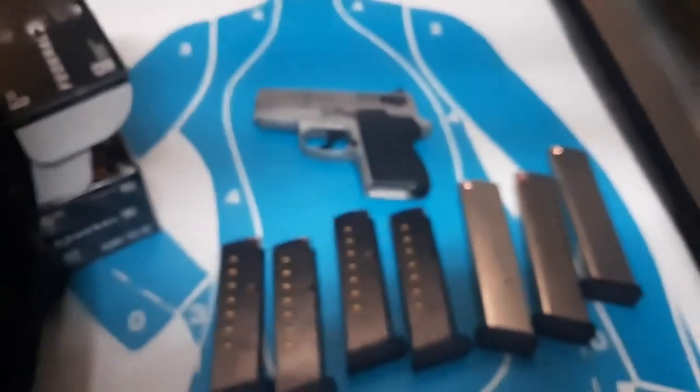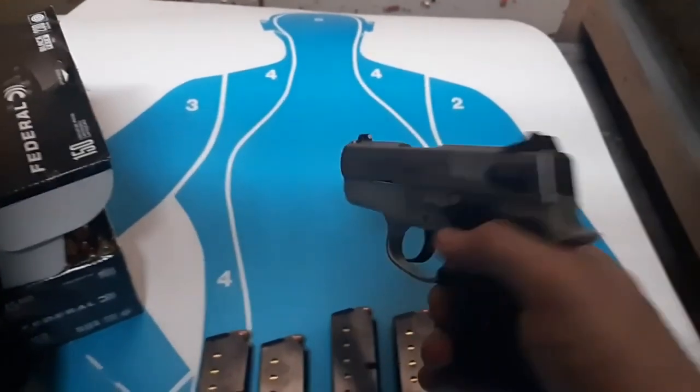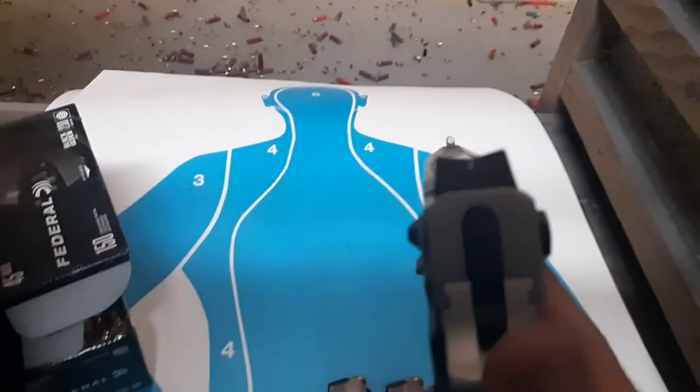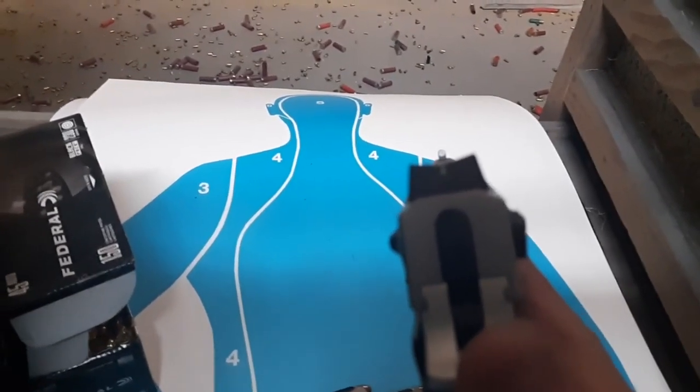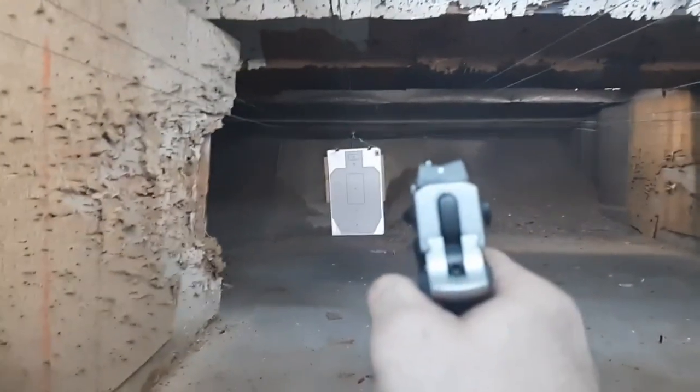OEM mags are good. Hey guys, welcome to trying to update the old Smith CS45 to a modern carry gun. And what we're really focusing on right now is this XS dot sight. This is the standard dot night sight. It's got tritium in both.